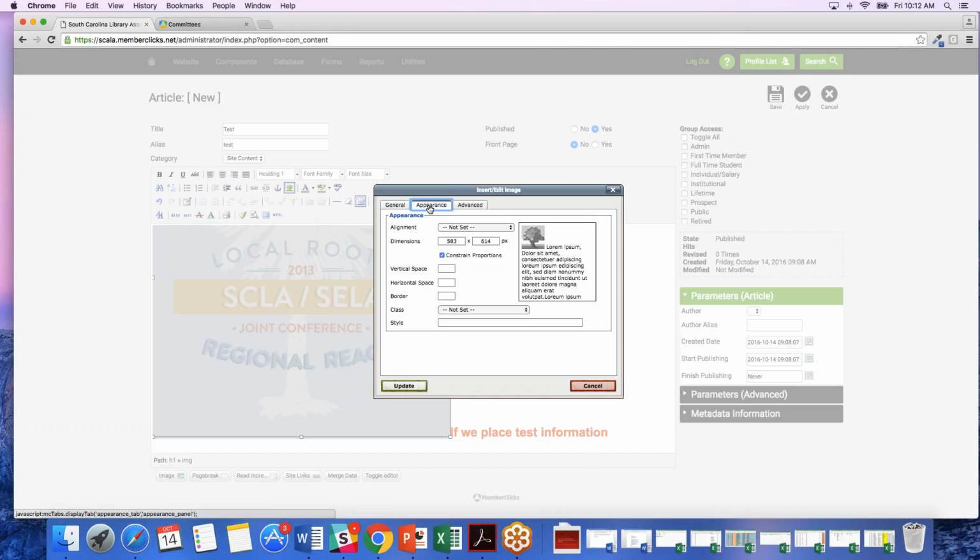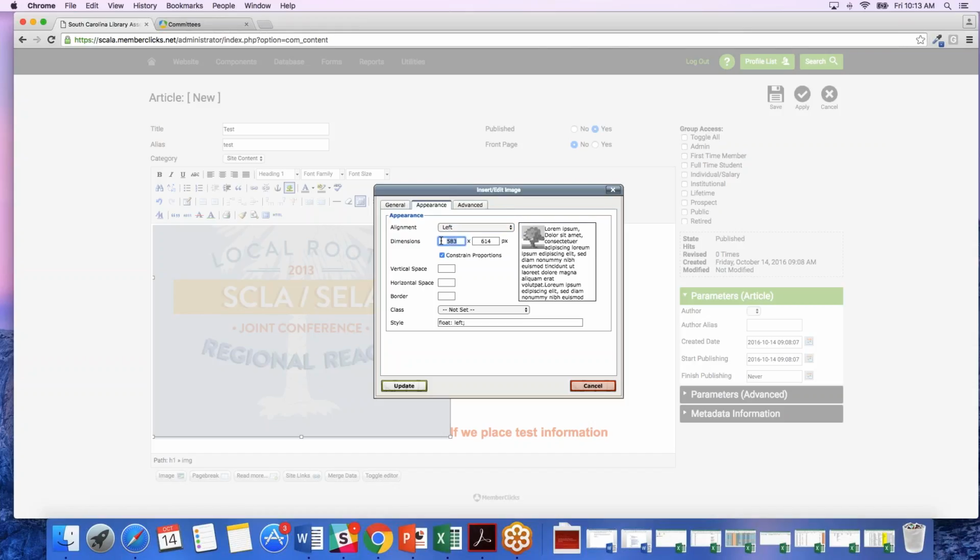So I can go to Appearance, and I love this because it's going to give us a little kind of preview of what it's going to look like. So we can go to Alignment. This is just going to be how the text aligns with the image. I always like this left one because it just wraps around the image. But you can do a couple of different options. You can just have it start at the bottom. You can start at the baseline, which is also at the bottom. But I always like doing the left.